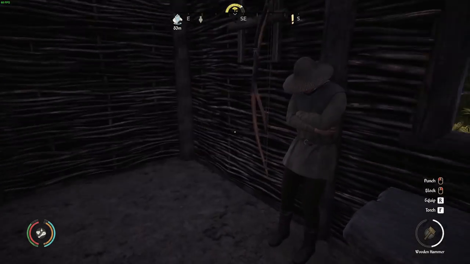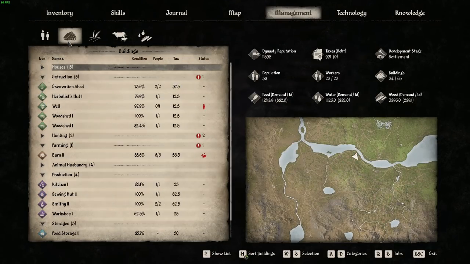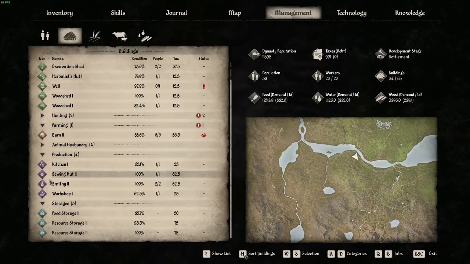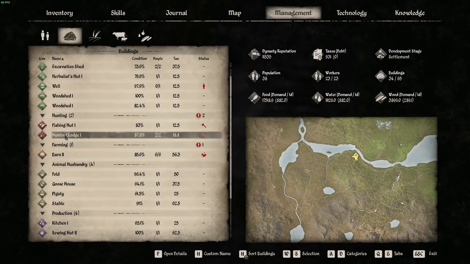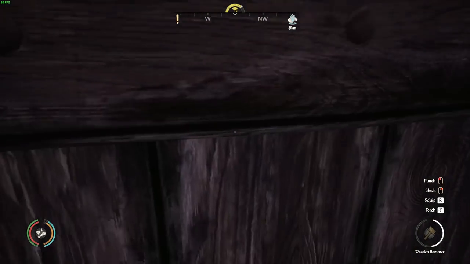Hey, bud, how you doing? Why are you not doing anything? Are you short on materials of some sort? Or are you just, what is it? Wait a minute. Animal husbandry hunting. There we go. Oh, you need, ooh, knives. I bet you they need knives. Yes, knives.